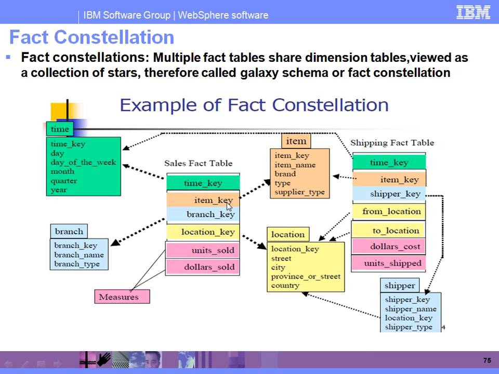And next is item key. If you go for item, what are the items we are purchasing? Each and every item has some item ID or item key. And branch key: what are the branches we are representing here? The branch information we are going to maintain in branch key. And location is also one type of data we have here. That location related data we are going to maintain in location key, right? These are the four different key columns there. These are nothing but composite foreign keys.